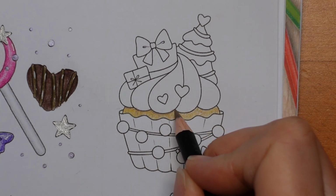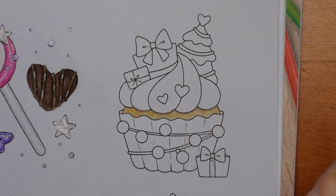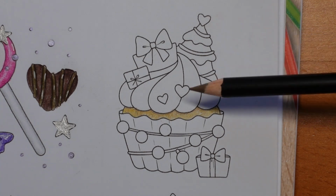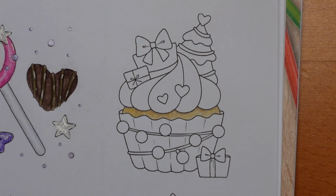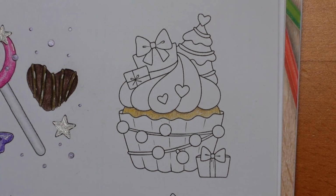underneath the icing. Now I've decided that I'm not going to make this cake really Christmassy in colour. I'm going to make the Christmas tree green, but I'm thinking I might do pink icing. We've got pink hearts, and we could do a purpley present. We could just do it a little bit different. Why not just give you some different ideas? So I'm going to start with the icing. I do want it pink, but I'm looking at what colours I've got. We don't have the sort of pink I would have liked to have used. I think I'm going to go for the blush pink. I think it might work.